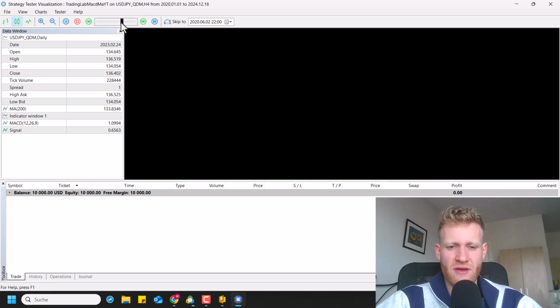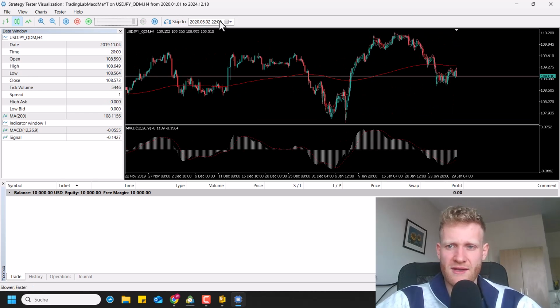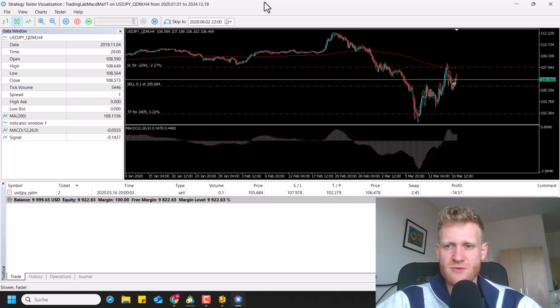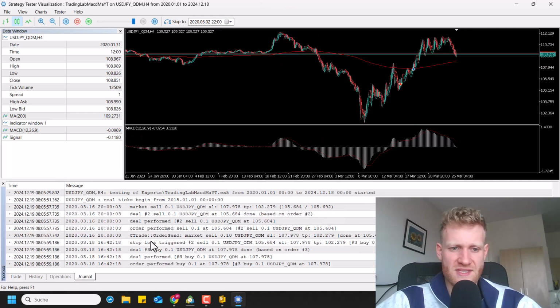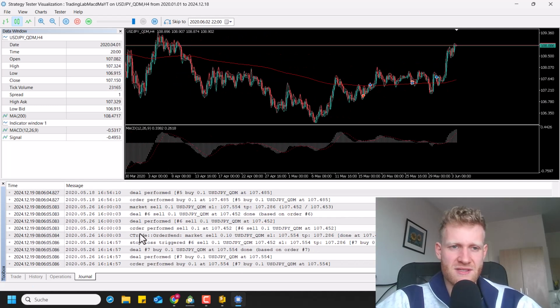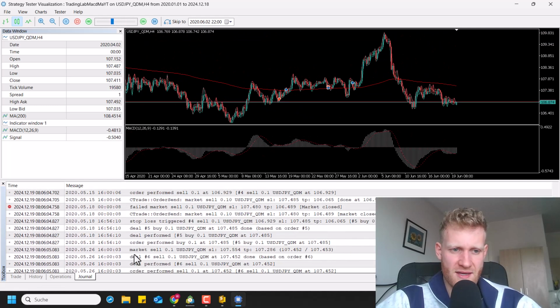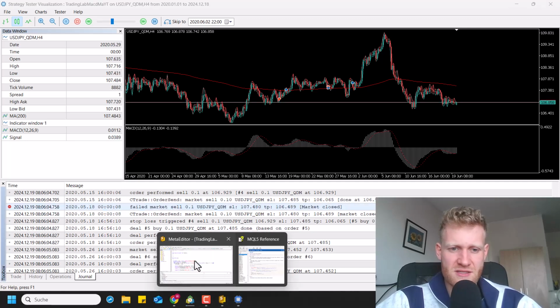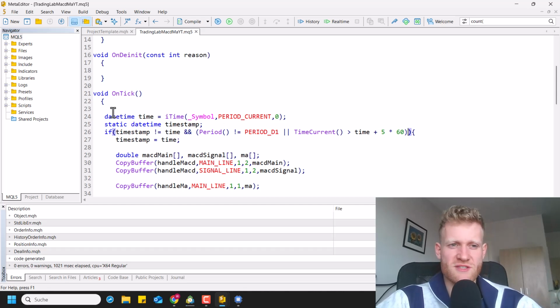And I just realized on the 4-hour chart, maybe you actually want to keep the 5 minutes, because the 4-hour chart also has the problem with the execution in the night time. But for any lower chart, like 5 minute, whatever, you don't really need to add these 5 minutes. And let's wait for some signals. You can see now here we have the signals, but still I think there could be problems if the signal happens around midnight. But now with this tutorial, you know how to fix this. And there are other solutions, but this is just one.